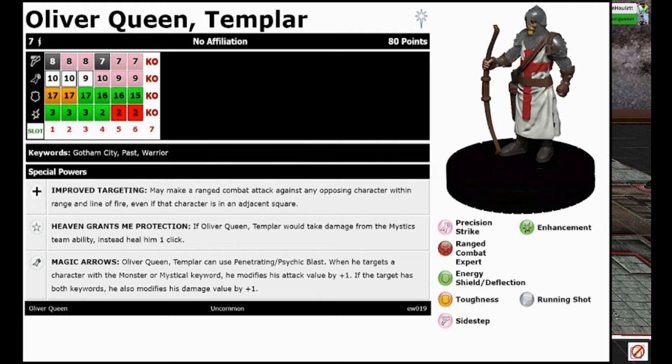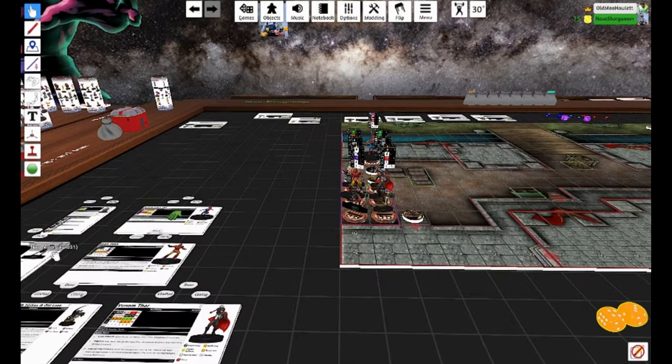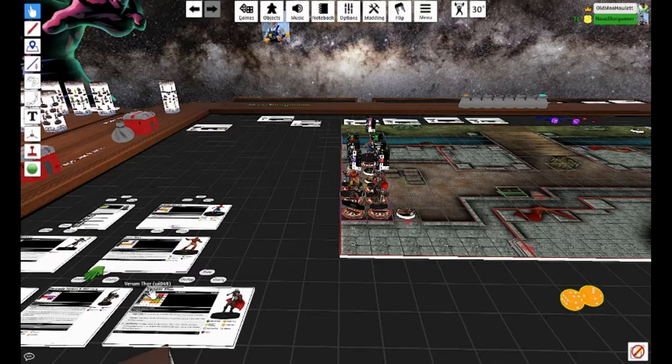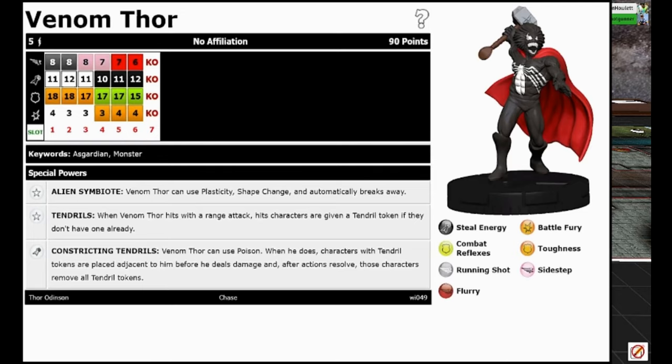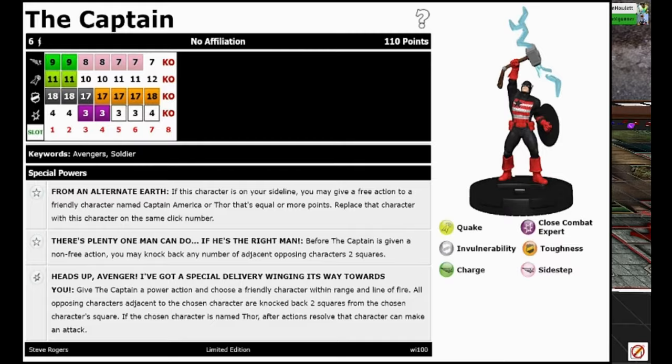And then he has Magic Arrows for his first three clicks. Oliver Queen Templar can use Penetrating Psychic Blast. When he targets a character with a monster or mystical keyword, he modifies his attack value +1. If the target has both keywords, he modifies his damage value +1. Let's see, mystical monster. Venom, Thor. Nico's mystical. She's mystical with Avengers. Yeah, it would just be Nico and Thor who have monster. Neither of them have both, but that is where we're at.